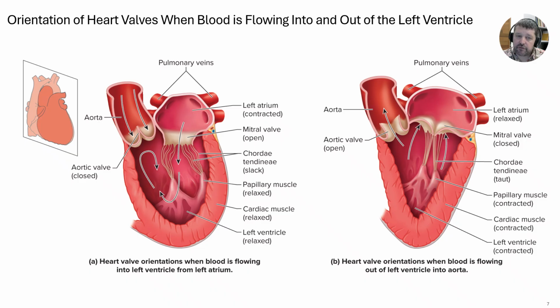In the left ventricle, the blood will pool, so you have a bunch of blood that comes in. It can't leave because that semilunar valve, which we call the aortic valve or the aortic semilunar valve, is actually closed. And then once you have enough blood built up in the ventricle, the bicuspid or mitral valve will close.